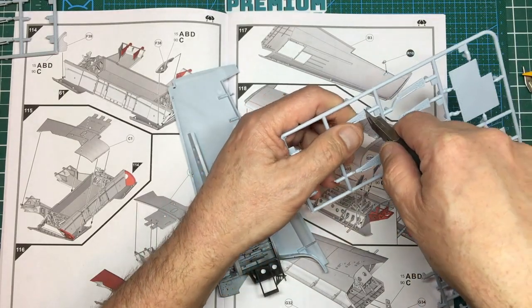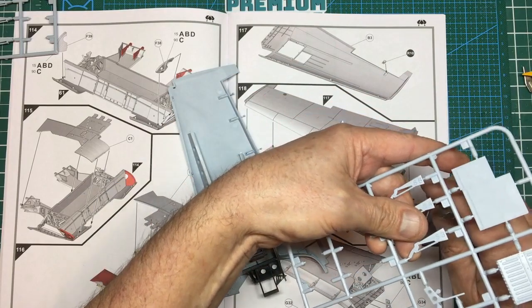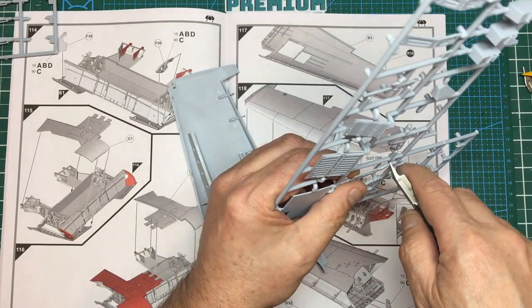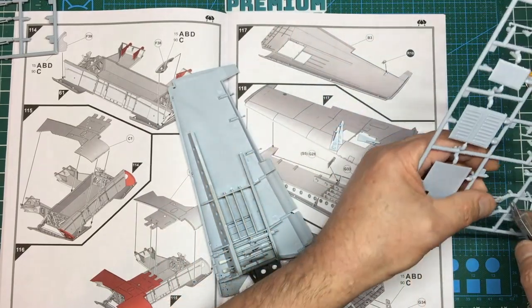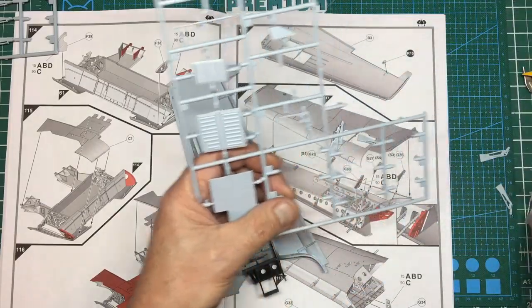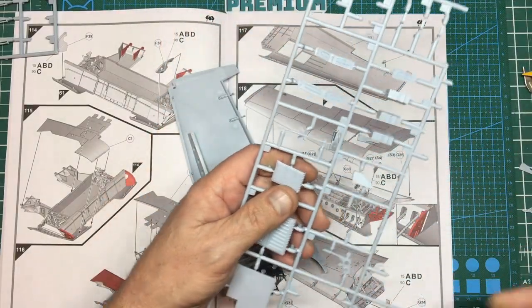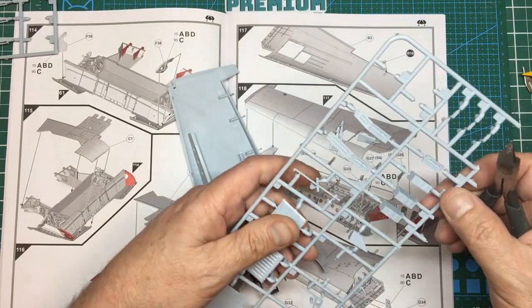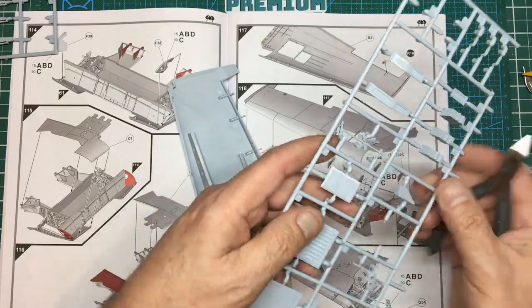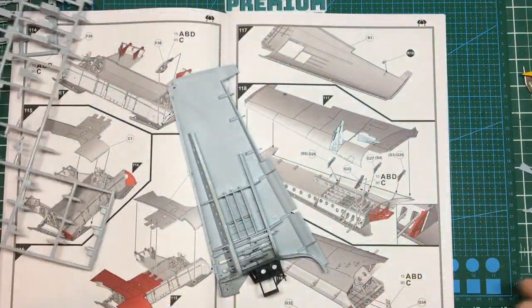The other thing that's worth doing is these parts like these here that you're not going to use, it's best to get them off the sprue now while it's fresh in your mind, and then when the sprue is empty you can throw it away, put it in your recycling bin, whatever, and then you won't be hanging on to that sprue in the box wondering where these extra parts go because you're not going to use them. It's like all of this here, I'm not going to use any of that, so that can all go. I'm not sure what that is, but all that can go eventually.